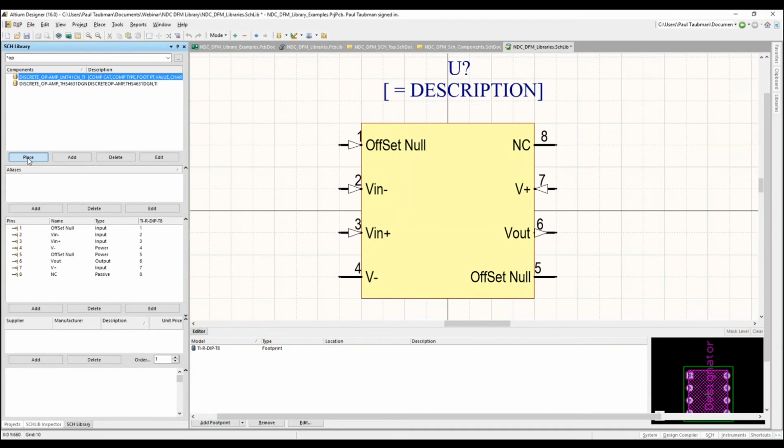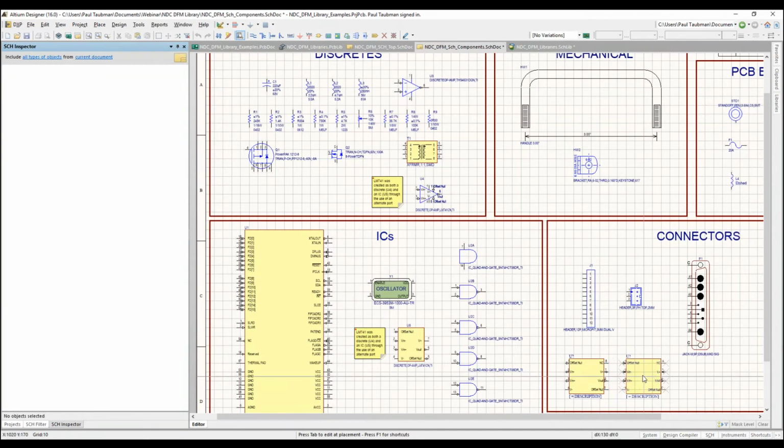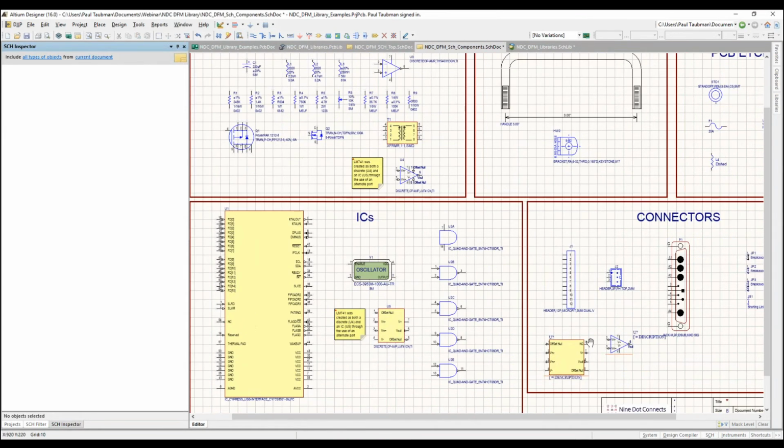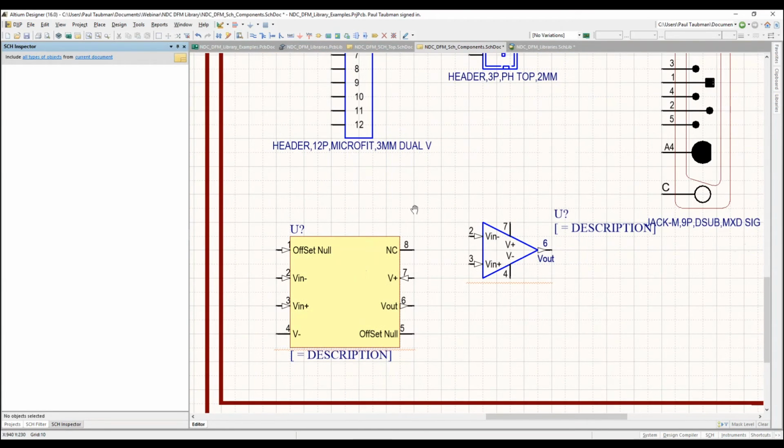But what happens is, and I'll push this down here, you get a little brief preview of it. I'm going to place this part here, okay? And by the way, just a little side note, if I want to place another one of these, I hit my tab key, I can go to alternate or go back to normal here, and I can actually have 2 different parts with each of these representations on it.